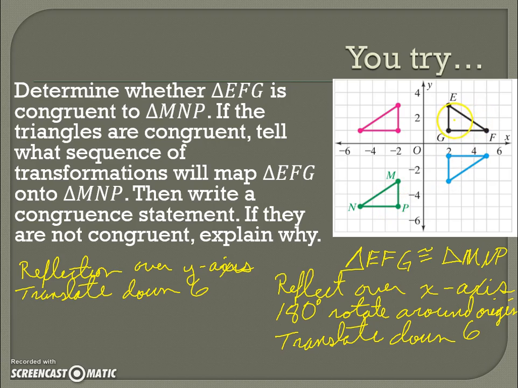You could reflect over the x-axis and then rotate 180 degrees about the point (0, -2). That one would be really tough. If somebody saw that, I'd be really impressed. But there's multiple ways to get from here to here. The point is just to be able to get from there to there to show that they are the same.